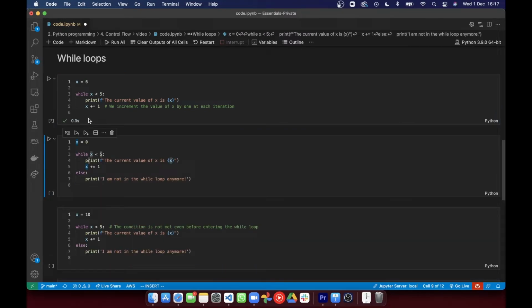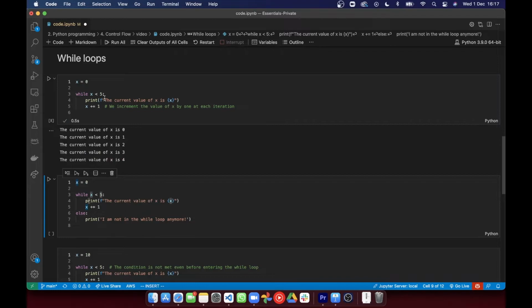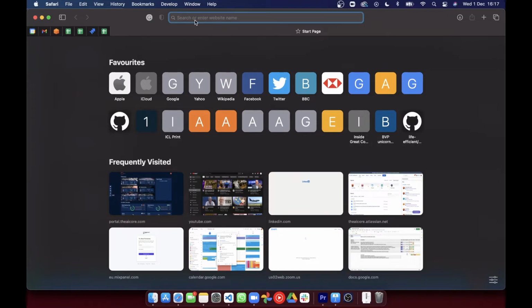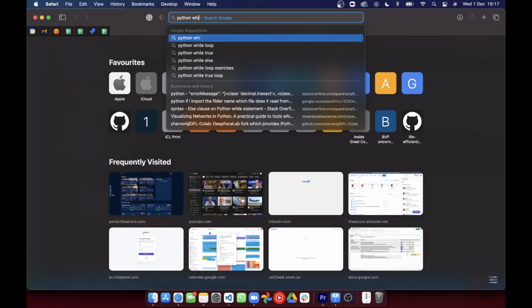So at each iteration, the first value of x here is printed out, and then the value of x is incremented by 1. And after that, Python's going to check if the value of x is lower than 5. If it is, we'll repeat the code. Otherwise, we'll get out of the loop. In the if statement, we could add an else statement in case the if condition was false, but we don't need to. And it would be logical that the while statement also have an else statement. So let's check if that's the case.